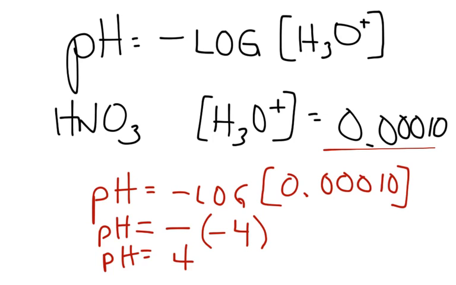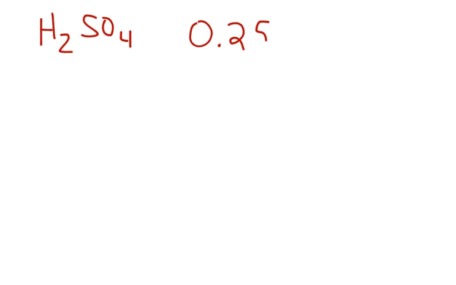Anytime you're given that hydronium ion concentration, you just plug it in. I don't care what the problem says. If you are given this, bam, it goes right in there. Of course, you know it's not going to be that easy. So sometimes what you will see is instead of giving you that, they will give you molarity. The example on your PowerPoint says you have H2SO4, a sulfuric acid concentration of 0.25 molar. Well, the deal with that is I don't know the hydronium concentration off the top of my head because it's not given to me in the problem.